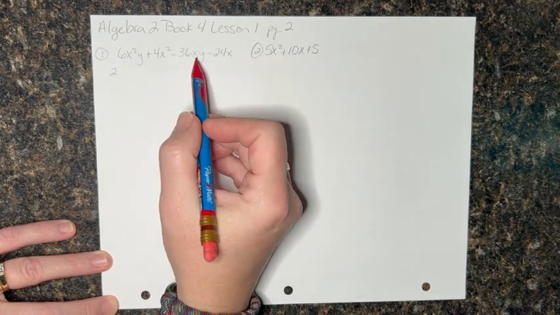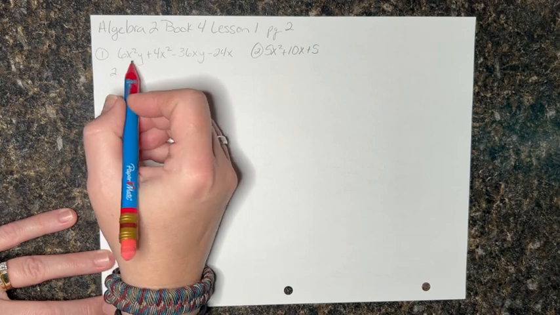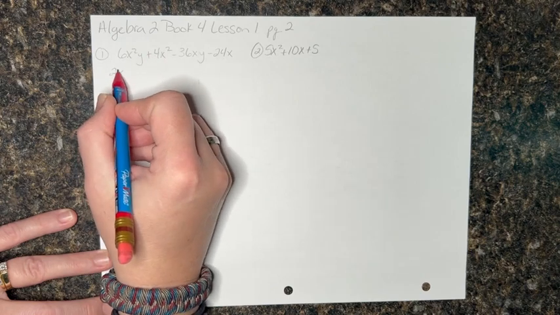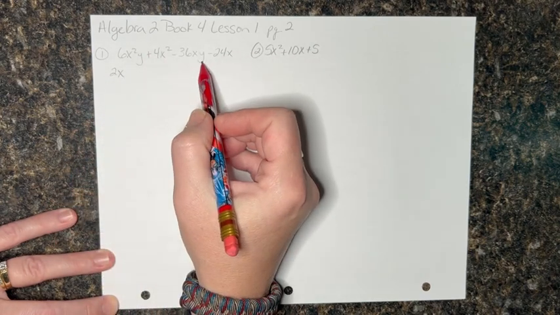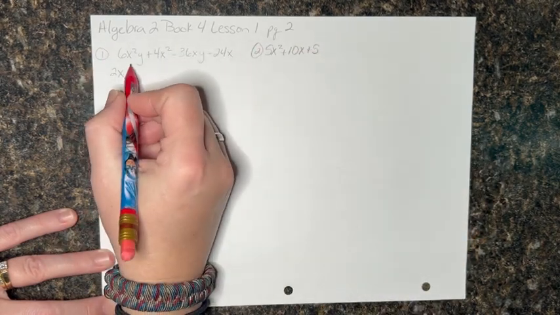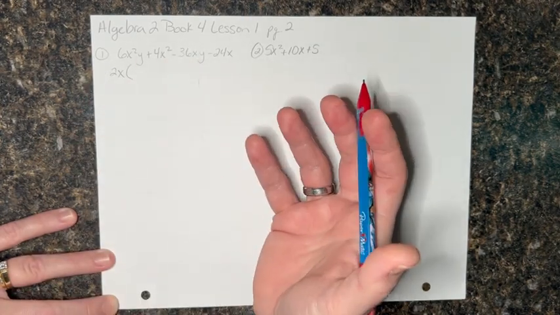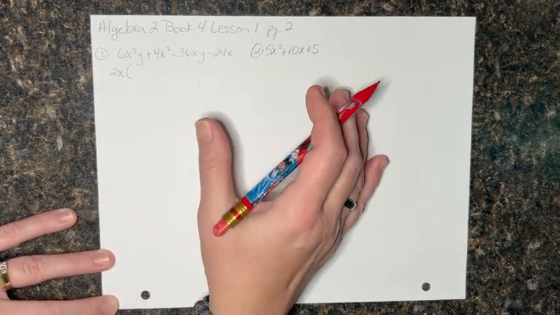Now let's look at the variables. Over here, these two terms both have a single x. The other ones both have an x squared, so I know an x can be pulled out. Here we have a y, but a couple of terms don't have y's, so it's just going to be the 2x that gets pulled out. So now we need to basically divide each term by that 2x and see what's left behind.